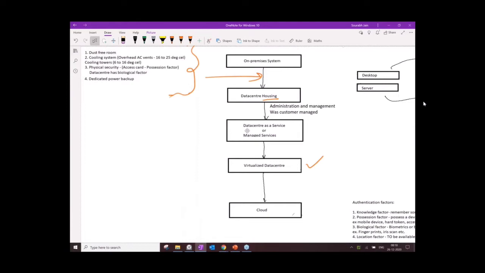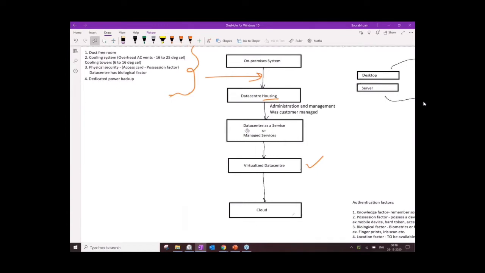So data center as a service is the model in which not only is data center housing provided to you, but also the administration and management is covered for you, where we talk about end-to-end management: application development, build, then server build and server maintenance, networking, storage, everything that you would need as an IT service. That was covered over here.